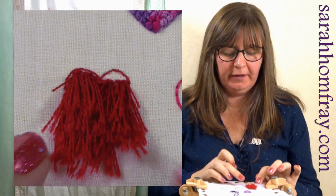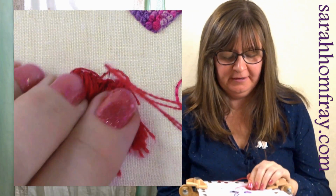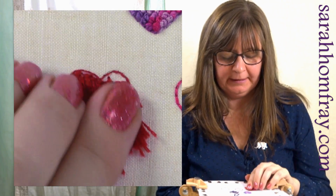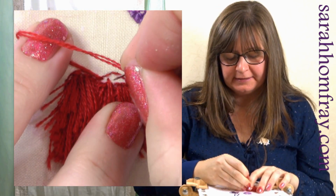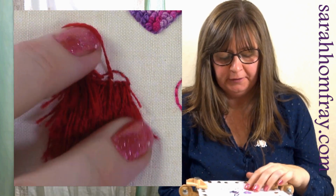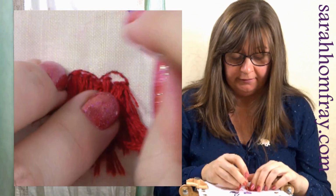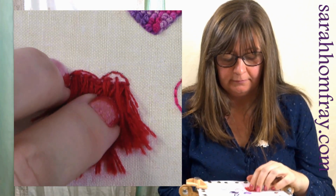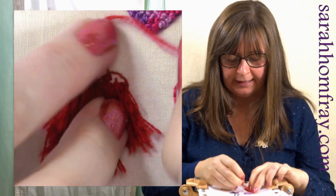Okay, so I've done most of the heart. You can't see that it's a heart anymore, but that's okay. I'll show you how we get the heart shape back in a minute. I've just worked all the way to the top, exactly the same. You'll see that this has got a pile on it, so it all goes in one direction. You might want the pile to go in a different direction, so you'd have to put your stitches another way. It needs a little bit of planning.